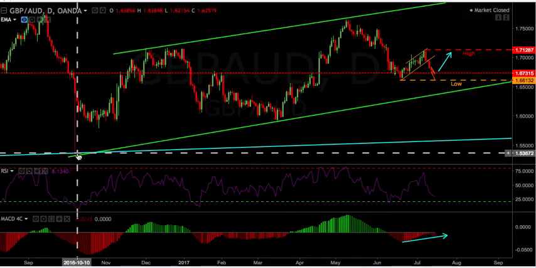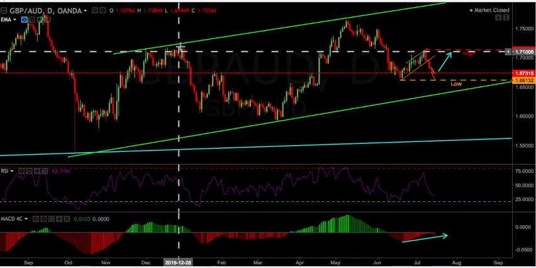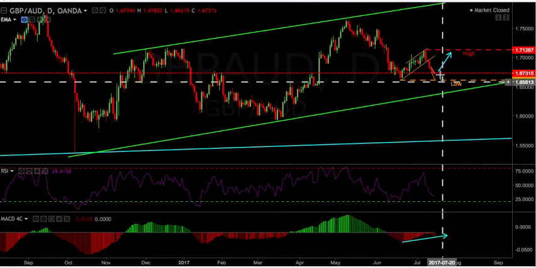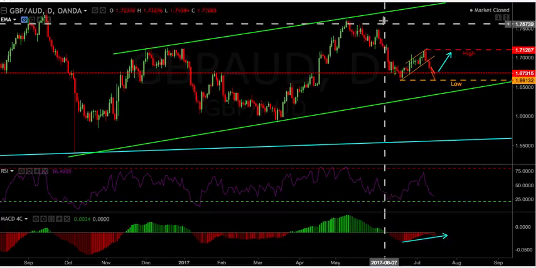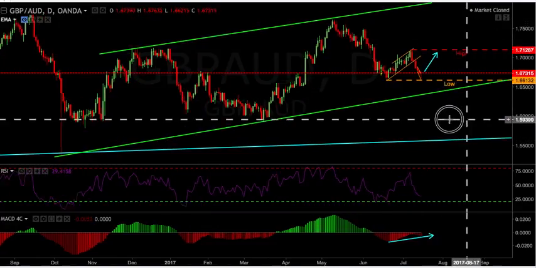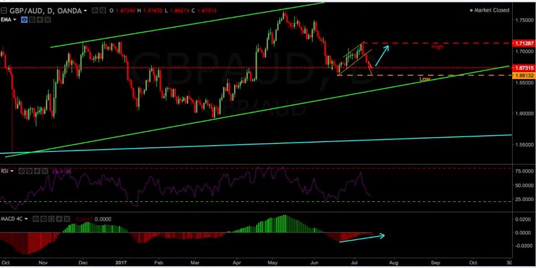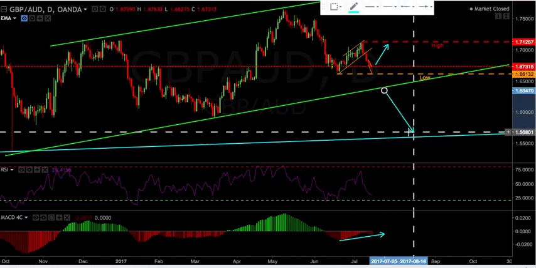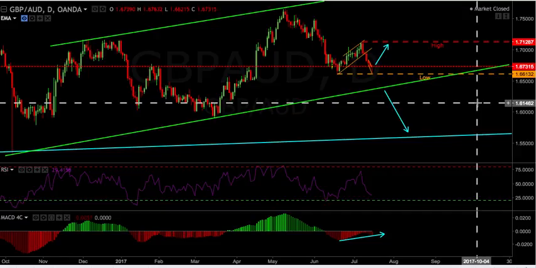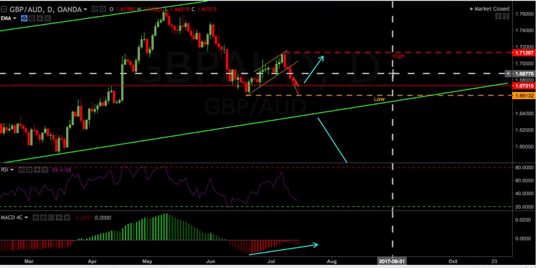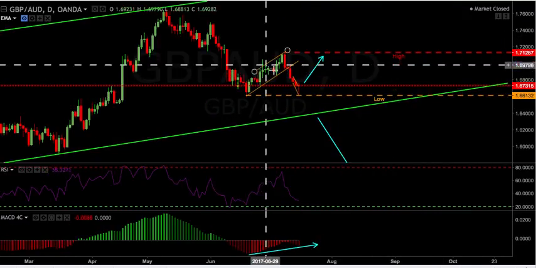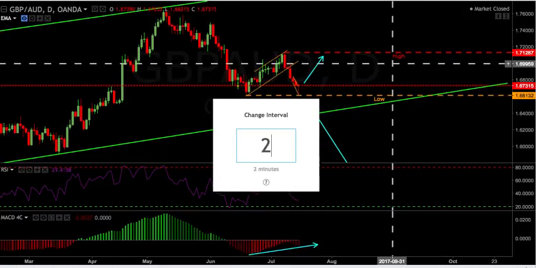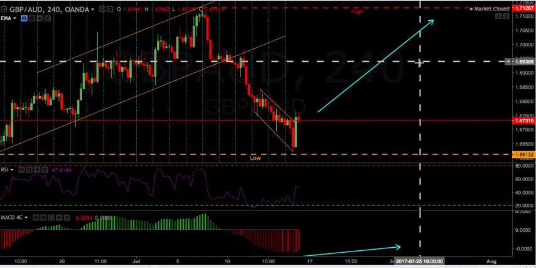So on the larger time frame, the waves we have currently are 1, 2, 3. So this price movement now can continue and break out of this pattern, which would be 3 waves, or it can form a 4th and a 5th wave. So we have to see what price gives us. But right now, we're still looking bearish on this pair. Let's look at our 4-hour time frame.